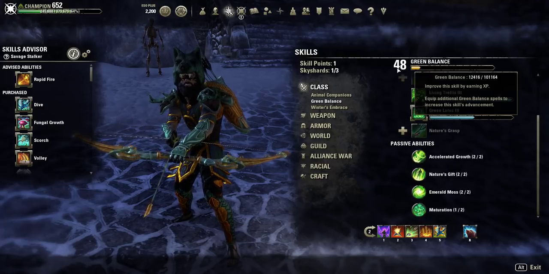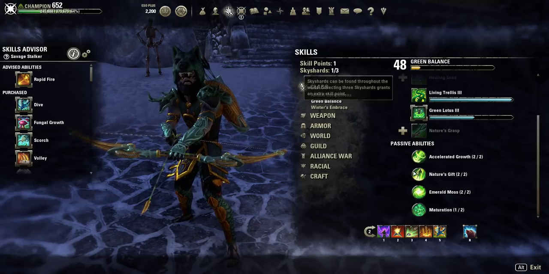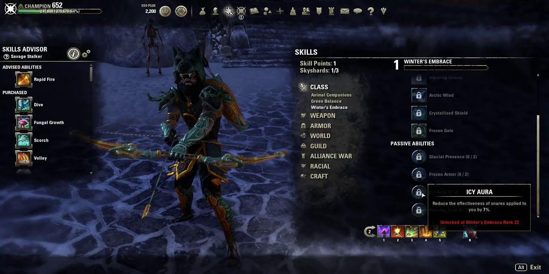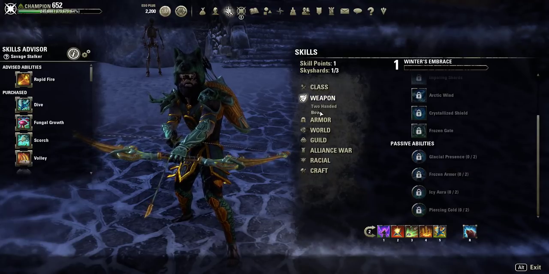I actually don't have this leveled up to 50 yet, so I don't have the final maturation point. That's what this skill point is for. But yeah, everything in the green balance skill line as well. For Winter's Embrace, I don't even level it up. I don't think it's worth it. Some people recommend Icy Aura, which reduces effectiveness of snares applied to you. This would be great in PvP, not really that useful in PvE. I would just ignore it if I were you.